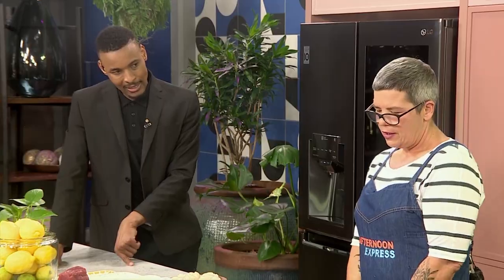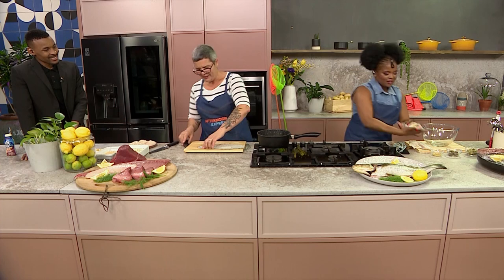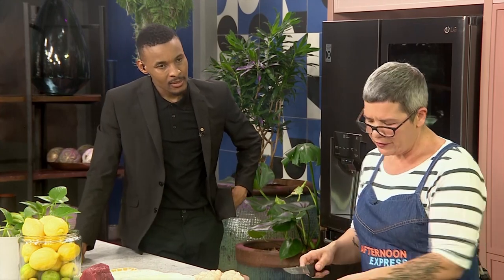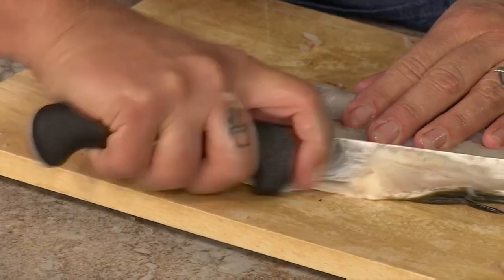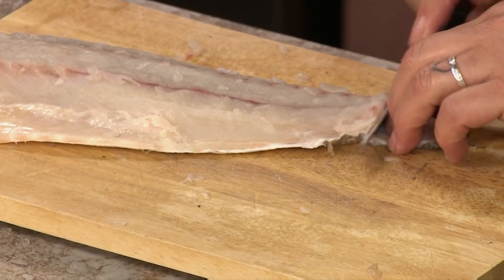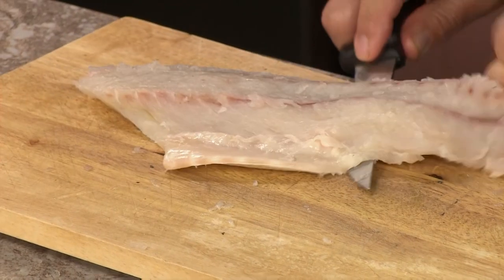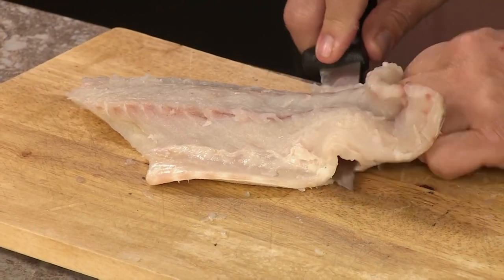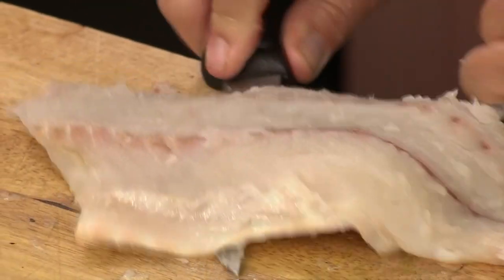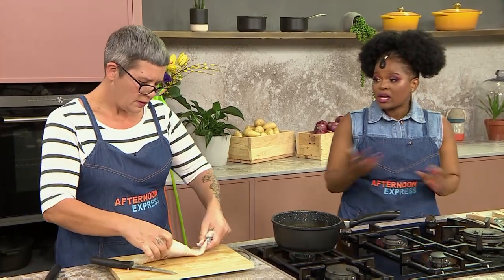Are you able to take the skin off? Yes, I can. Let me get rid of all of that for you. What are the tips and tricks and hacks here? I'd like to show you two things. For a fillet like this, I'm just going to take that fin off. This is quite a delicate fish, but we're going to cut it through like that and then wiggle the skin rather than move the knife - so I'm pulling the skin off like that. It's as slippery as fish. So you wiggle the skin like that. Would you suggest for people to invest in a filleting knife to make it easier, or would any type of knife work?